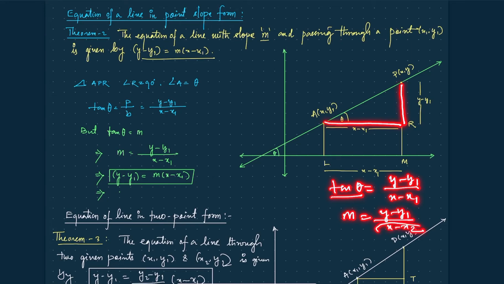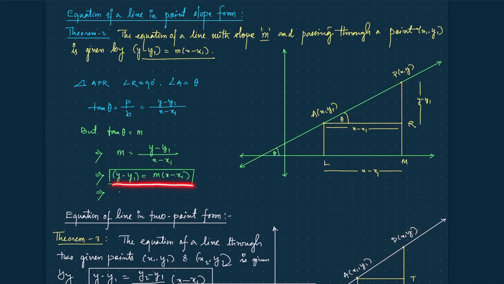So I am going to bring this x minus x1 over, meaning I am going to multiply both sides by x minus x1. So m is multiplied with x minus x1, and on the other side (y minus y1) divided by (x minus x1) is multiplied with x minus x1. So x minus x1 and x minus x1 will cancel. The final answer will be y minus y1 is equal to m into (x minus x1). This is the equation of a straight line which passes through some point A (x1, y1), and we are given the slope. This will be the equation of the straight line.